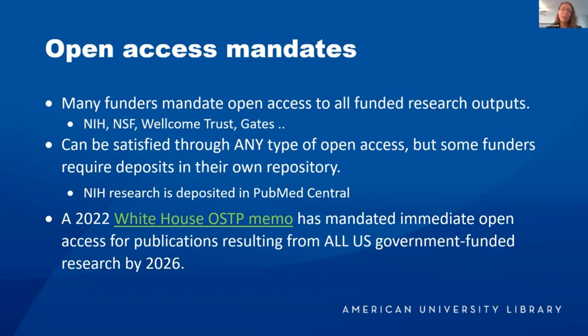In August 2022, the White House Office of Science and Technology Policy uploaded a memo. We call it the Nelson memo because of who sponsored or created the memo and put their name on it. That has mandated that any government department must include an open access mandate for immediate access to publications. So that's starting 2026. While before, NIH and NSF were two of the big ones that had open access mandates, this is now going to apply to any government agency that is funding research, and the 6 to 12 month grace period to upload research will be gone by 2026.